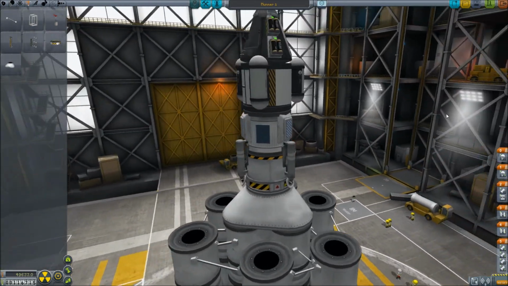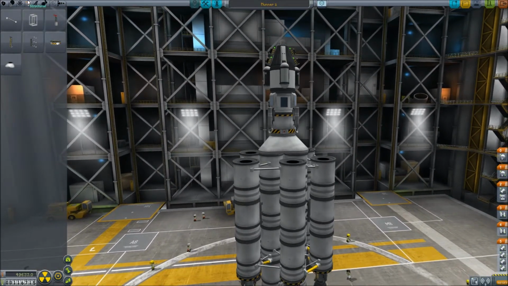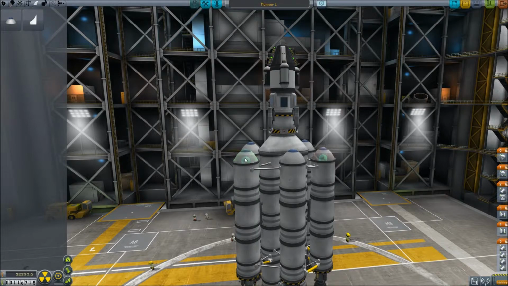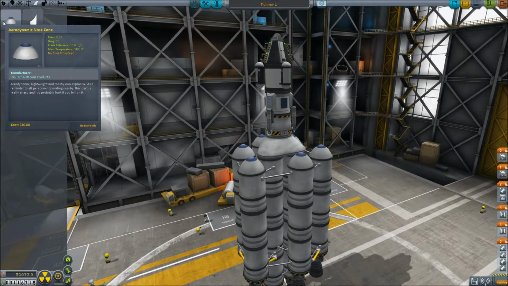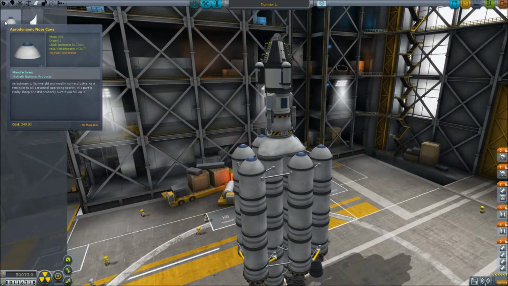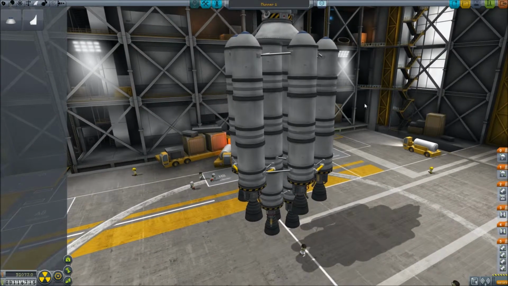Really would like to get to the Mun. Hopefully this will do it. I'm going to drop some aerodynamic nose cones on this sucker here. I don't know if they're going to make a difference or not. I know they're going to cost me money that I probably shouldn't be spending. I don't know what it does for me other than add mass and drag. I mean, how much is this thing? It's 240. That's chump change compared to all the money I have. This one craft is going to cost me... Holy crap, 51,000? Oh, wow. That's like half of everything.